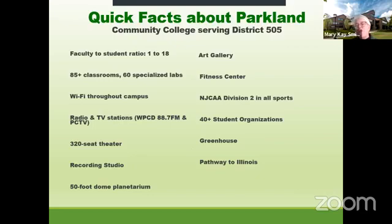We've got a planetarium. If you've never sat back and looked at the night sky and learned about planets and so forth, you can do that. There are special public shows on Friday and Saturday nights, usually when we're not in this COVID time. Art galleries and fitness centers, so you can actually work out while you're here. There are classes in it, basketball classes, things like that. Very, very neat opportunities to take advantage of those facilities.